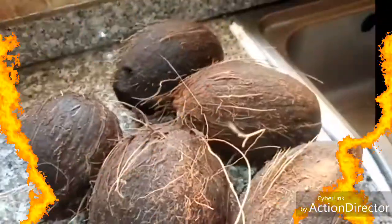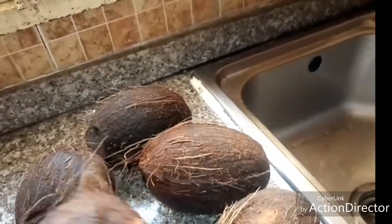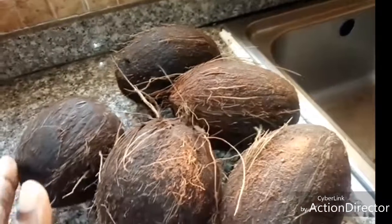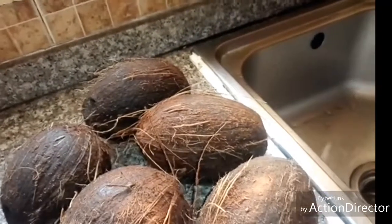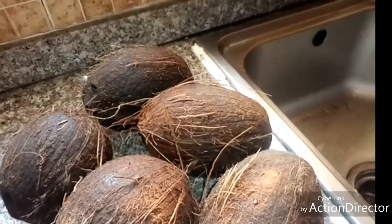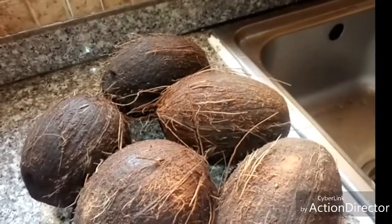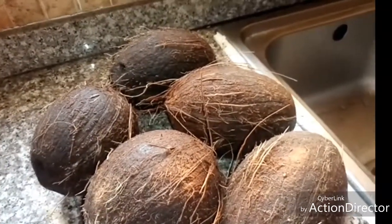Keep watching. Here is my coconut. Five sizable coconuts that I'm going to use. I'll break this coconut, bring out the coconut from the shell, then wash it and take it for grinding. Then after grinding, I'll use hot water to mix it, then bring out the coconut milk and keep it overnight. By the next day, the milk will congeal. Then I'll take out the milk and boil it, and it will give me the coconut oil. Keep watching and see how I'm going to prepare it.